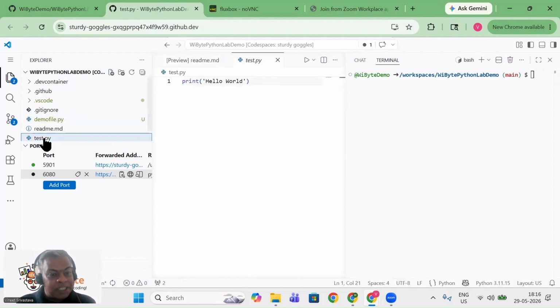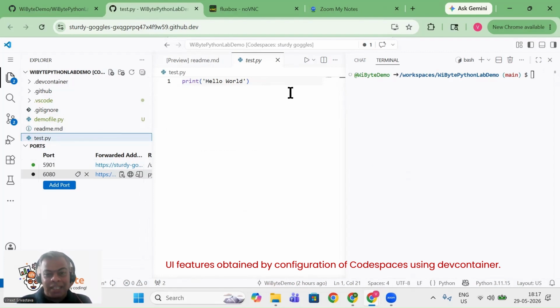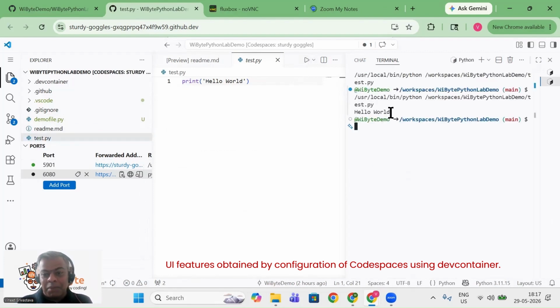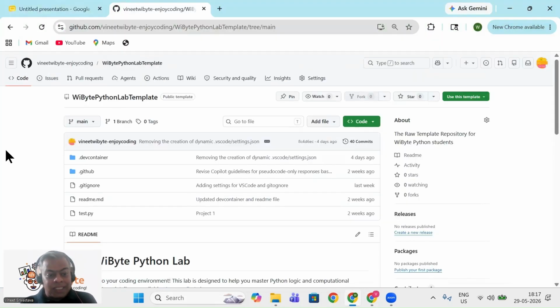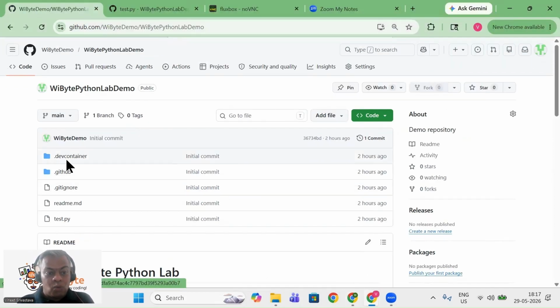So we come in here, we can customize the looks of this by moving tabs around the way we want. And we have this beautiful intuitive UI. I click the run button and you notice my code runs and tells me, well, hello world. To get started, all we need to do is to get to our template repository, which is a public repository. Use this template to create a new repository for your own. And once you have done that, for example, here, you can just click on the button called code to launch the Codespaces and you're good to go.